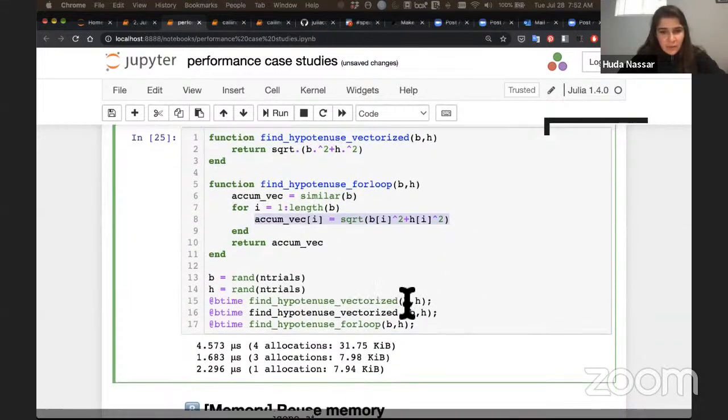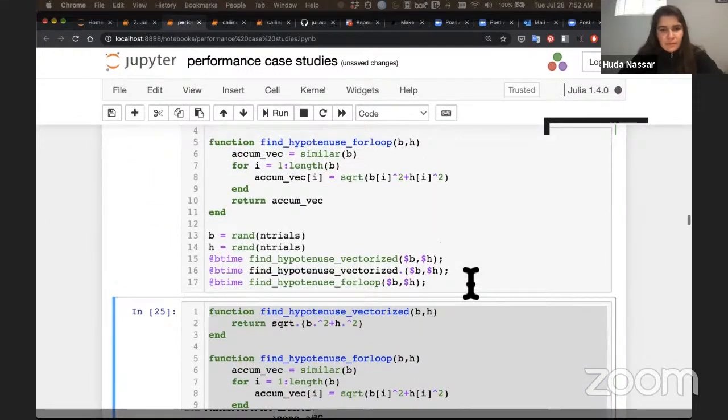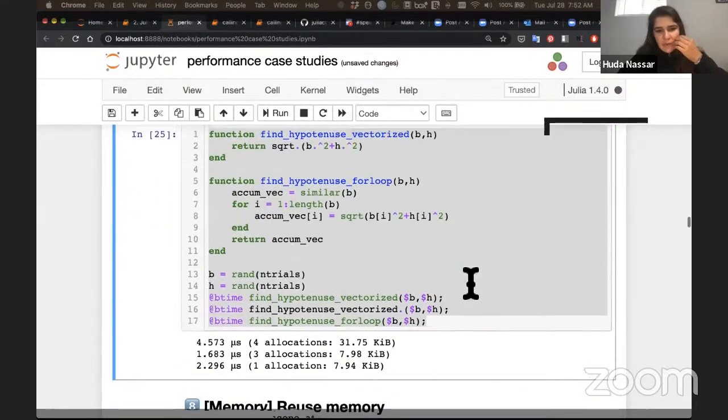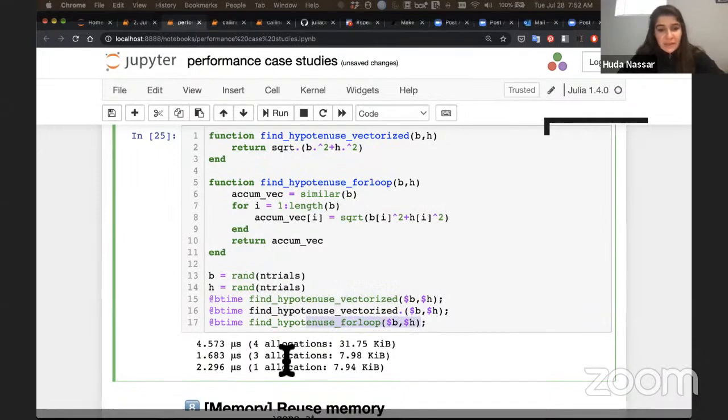So let's see how this will look. I'm just going to add all of these here. Okay, so we can look at the timings that I already had. One thing to notice right away: if I compare the vectorized with the for loop, there's about a difference of half the speed and much fewer allocations.